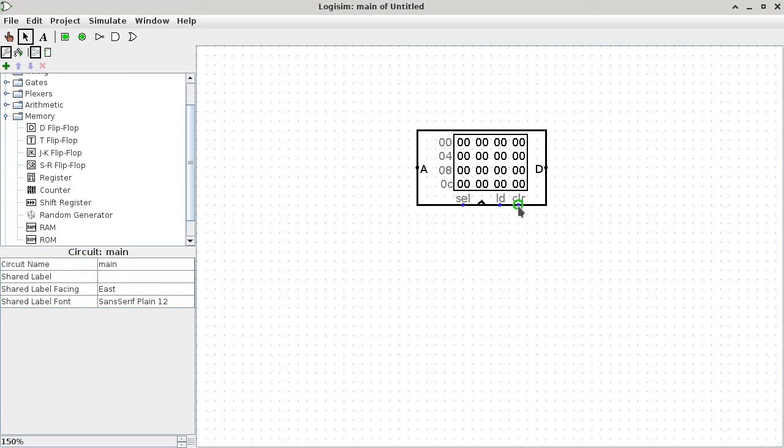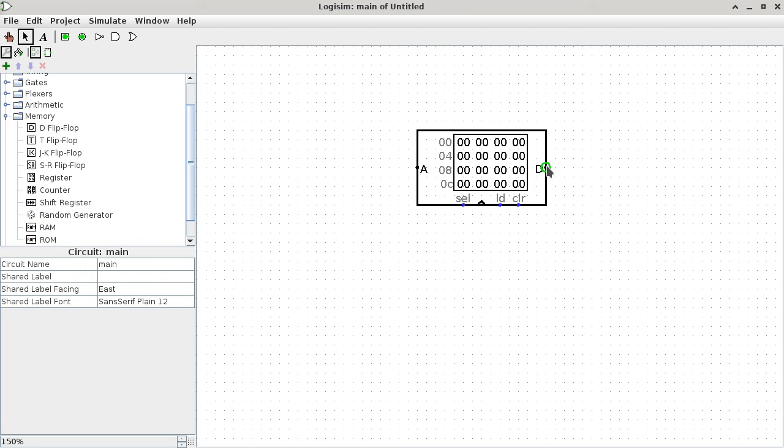And then the last one is the data port. The data port is bidirectional, which means if you're reading from RAM, the data port outputs something. It will give you the content of a location specified by the A port. On the other hand, when you're in write mode, when LD is a 0, then the D port is an input because it allows you to specify your address in this location, but what is the new content of that location? So in that mode, the D port serves as an input because it wants you to specify what is the new content at that location.